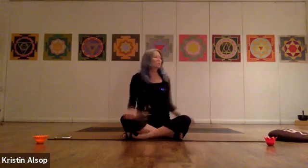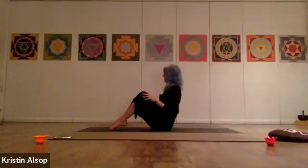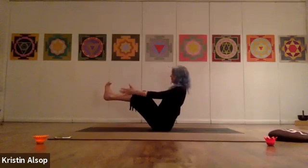And as you arrive there, circling shoulders. And have a really good explore all the way around. Fullness of the shoulder joint, maybe a little twist if you wanted to, or just turning the head, it's fine, circling the head. And gradually you'll be coming onto balance on the sits bones, maybe between coccyx and sits bones, and possibly shins parallel to the floor. And maybe arms alongside the lower legs.